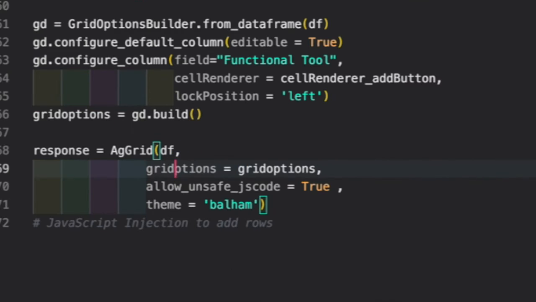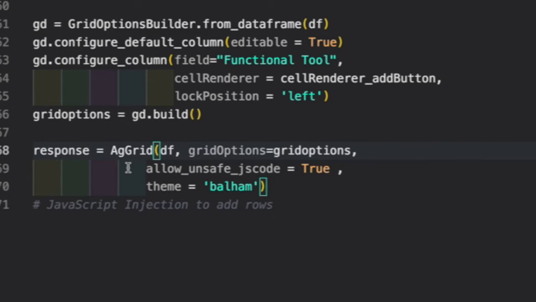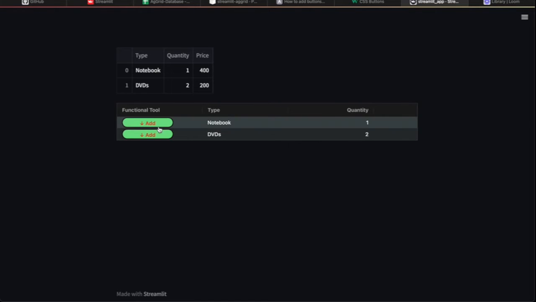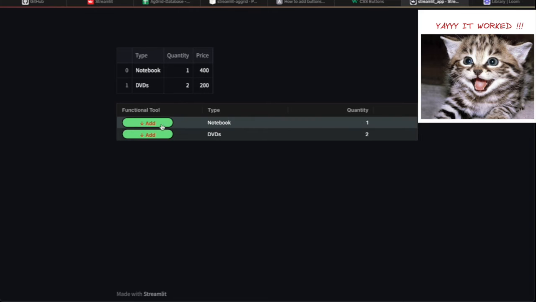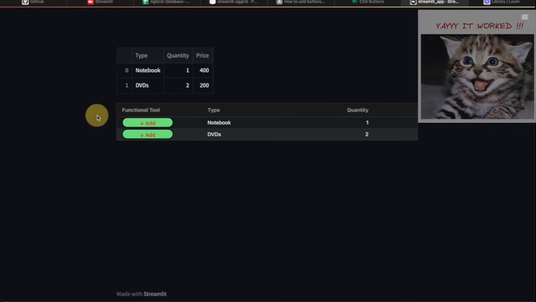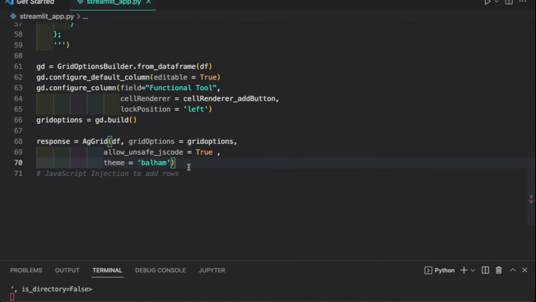So I think the way I wrote the grid options, the argument was wrong. If I write it this way, it should be grid options like this. Cool. So that argument was wrong. Now let's see if it works or not. You see? The only thing which I changed was this part. The grid options argument was a typo, so it should be correct. And now we see that we have our functional tool, the added button. That particular button is already there within our AgGrid table. So that's good, right? We already have it.